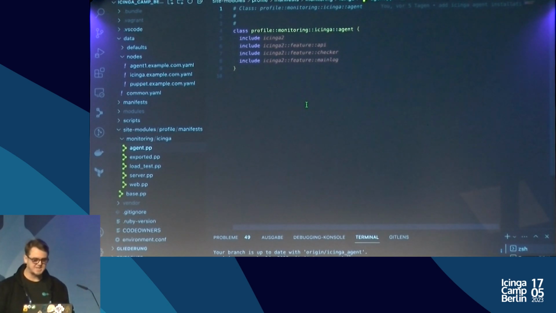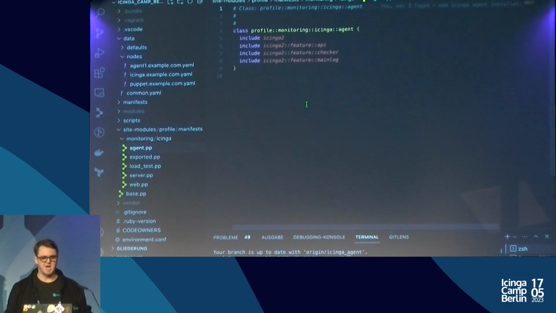And then I have another class because sometimes I want to have Icinga host objects from nodes which don't run the Icinga core as an agent. Because maybe you have some fancy, well-aged Solaris instances, and there is no Icinga agent for this one, except you compile one for them.